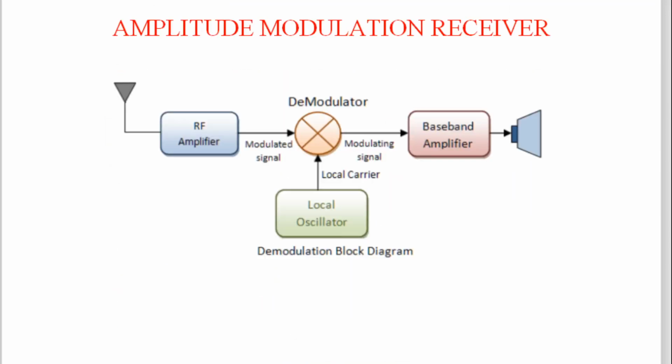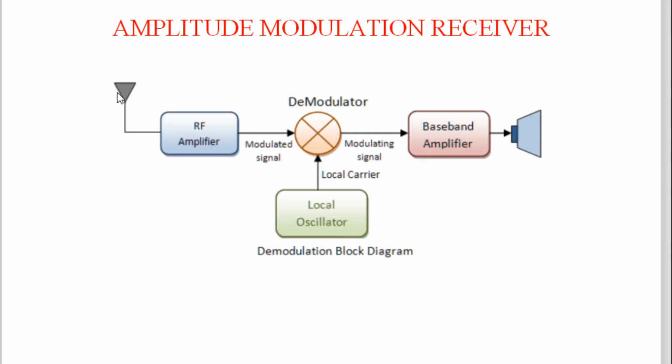Now on the receiving side, the amplitude modulation receiver. On the receiving side, what should be there? There should be one more antenna, and that antenna will catch the electromagnetic waves of that particular frequency which you transmitted. Therefore, this antenna is designed for a particular radio frequency. It will catch only that particular radio frequency.